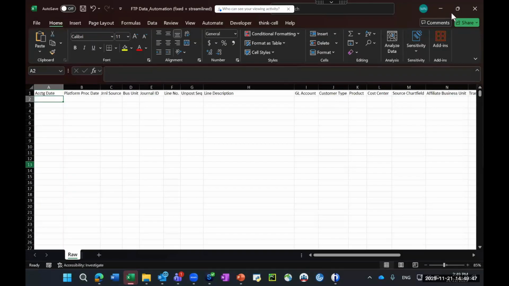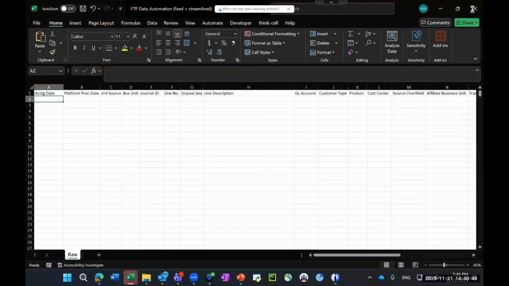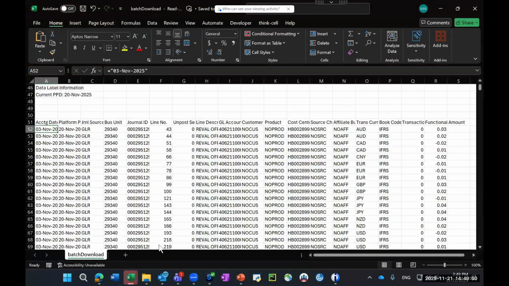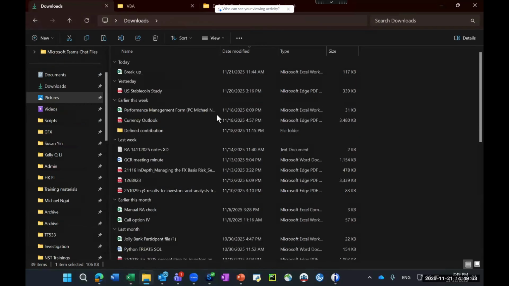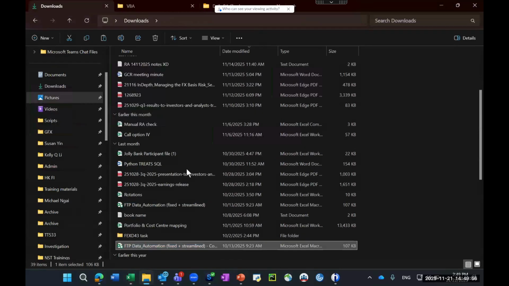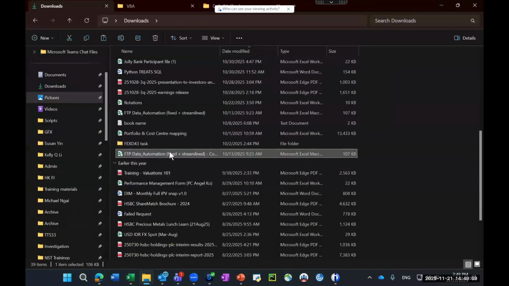You can use this automation tool that is available in my folder later, and try running it yourself.